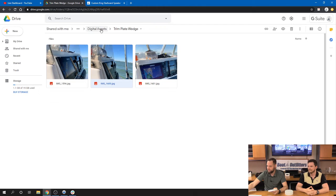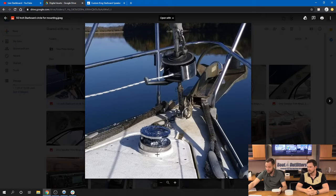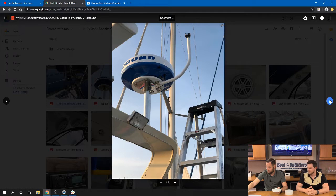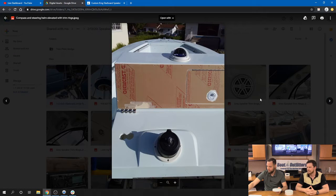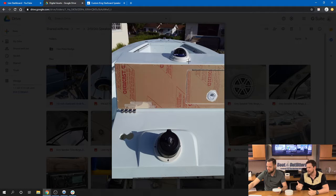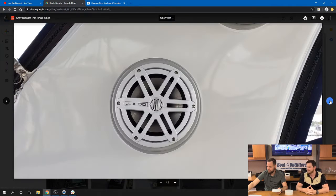Cool. Well, let's flip back through some other pictures that we have here. All different kinds of different shims, different mounting plates. Here's your windlass. Yep. Just a new mounting plate to mount the windlass right down to the deck. Yeah, there you got your radar. It was a radar mounting plate, so the plate went right on top of the metal plate that was already there, so you could accommodate the footprint of the radar, the new radar that he switched out to. I think this is actually a backing plate that was used on the inside of the boat. It looks like it. So what you got? Right? Yeah, two here. You got your compass plate and you got your helm plate. So just helps clean it up, covers up whatever used to be there on a nice new dash.